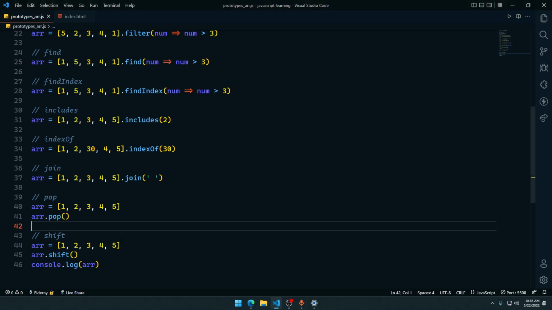That means it removed the first index. So they are pretty similar to each other. The only difference is pop removes the last value in the array, and shift removes the first value in the array. So yeah, you do get to see the similarity.